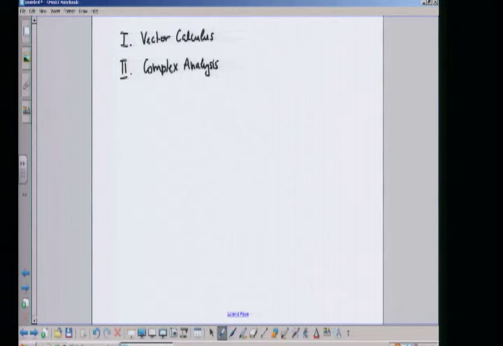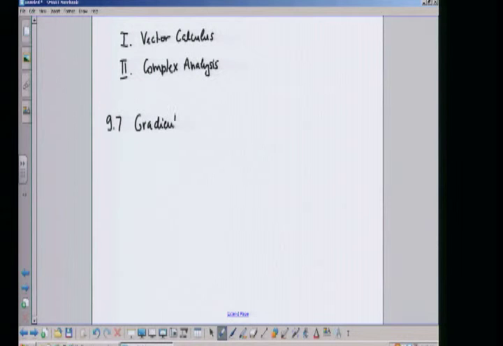Okay? So today I would like to start with vector calculus. And I start in the middle of chapter 9. The reason for this is that I'm just saving some time, because I think everybody in this room and everybody online will know how to deal with vectors by now, right? So we'll not go over the real basics. We'll start with chapter 9.7, which is gradient of a scalar field.